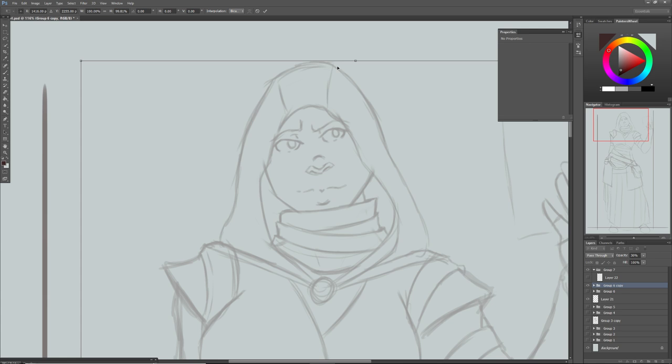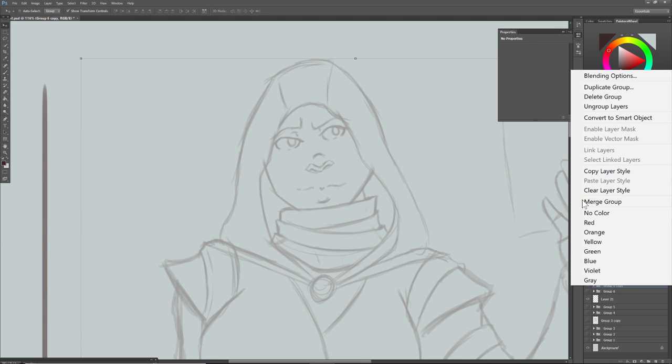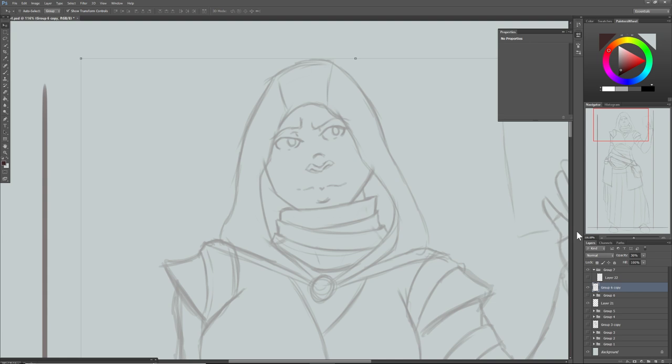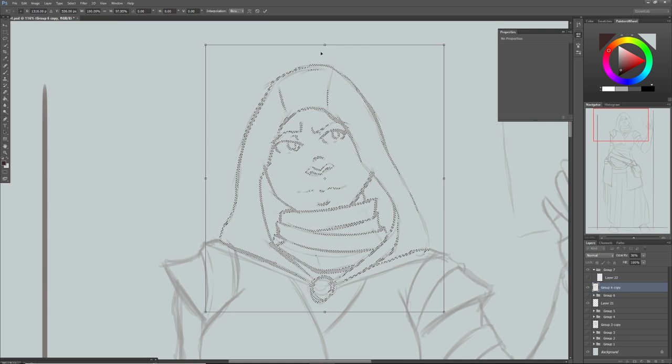Oh, jeez. I didn't do the most important part, which is merge these layers, or merge this group into a single layer. Alright, so now I'm going to grab this selection of just the hood, the neck, and this amulet. And all we're going to do is, first thing, squash it a bit. Not too much, because we don't want to have a flat head, right? That's not at all what we want.